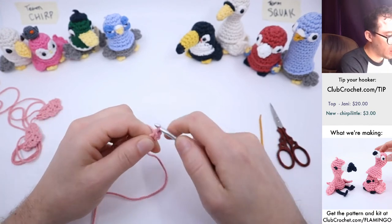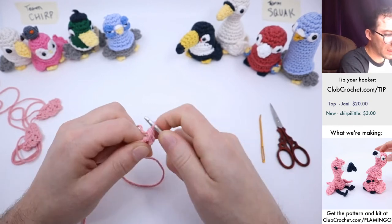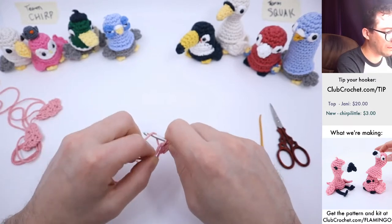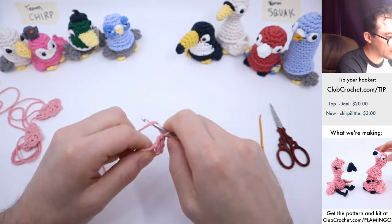Okay, now I'm making our tail for our flamingo burb at this point. At this point in time, we're making a flamingo burb. I don't even know what accent that is. A psychotic accent.